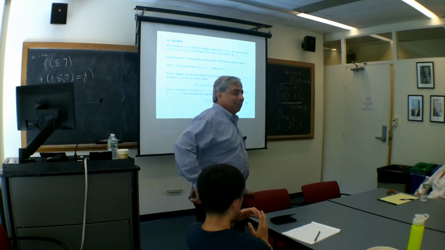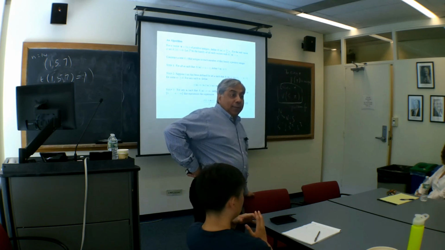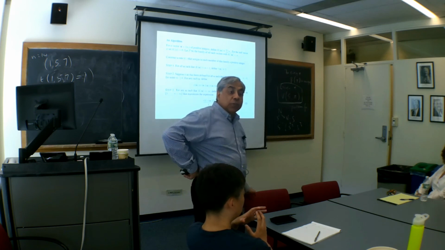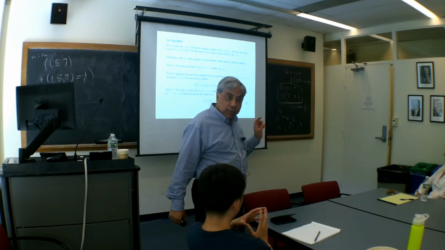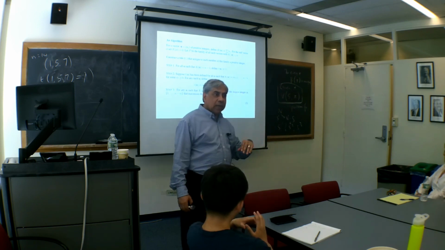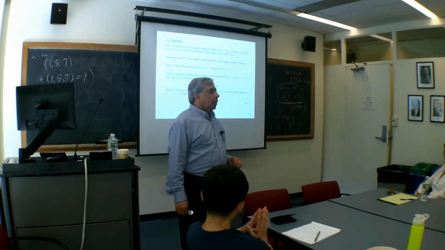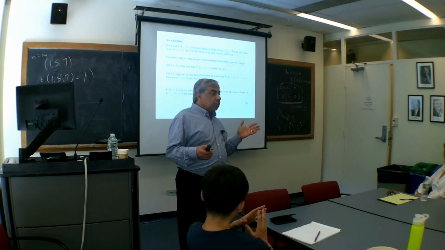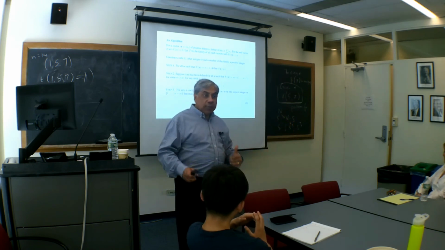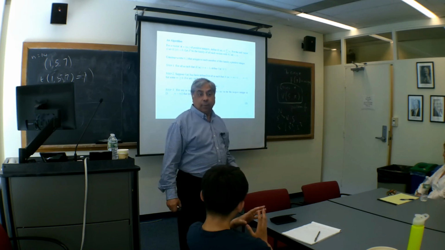Why? Well, no, I get that. But why? Oh, the largest integer. The largest. So that's what makes it unique. Okay. If there's an indifference, you break it in favor of the larger coalition. So if average worth is maximized in size 2 and in size 3, this algorithm says pick 3.